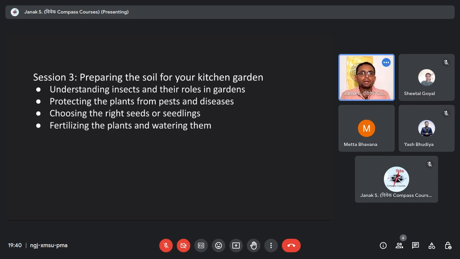This is a small topic that is actually just a revision of what we did. Basically, how do you put your compost into the soil and give back the peels and the organic waste. Organic waste is supposed to be given back to the plants, but what we are driving out from the farms or the gardens is that everything that goes out of the farm goes out with the waste product of the organics. For example, if you have the mango, the mango's shell or the mango seed are supposed to be put back into the ground.